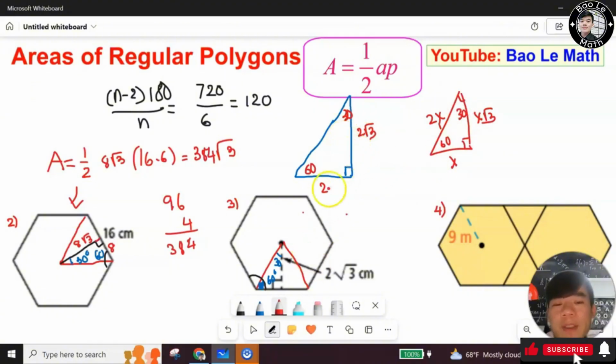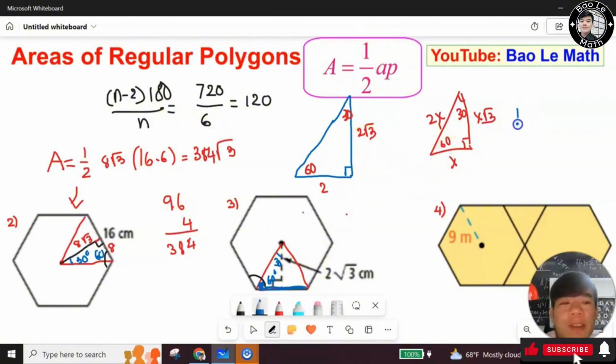Now basically, you have this one too, which means this one too, from here to here too, and then the whole thing right here should be 4. This is 4. So the side length is 4. So we just substitute into the formula right here.